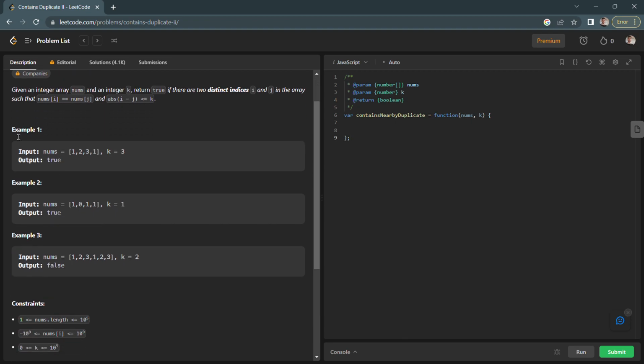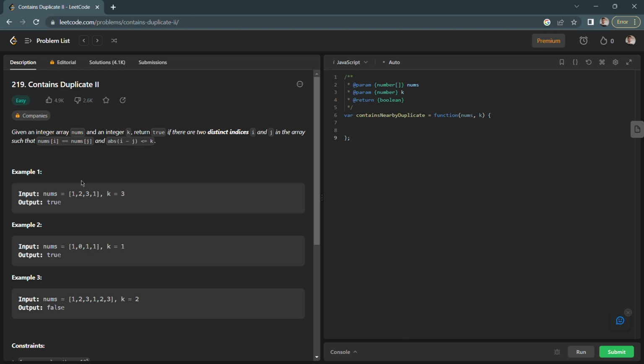In example 1, we have an array which consists of 4 values. Here the value 1 is a duplicate, and we have it here and here. So we have met the first condition. We have to check if the other condition is also met or not.